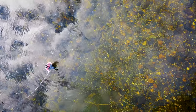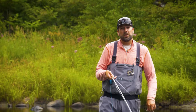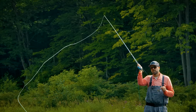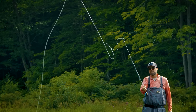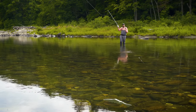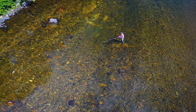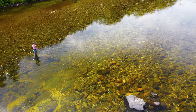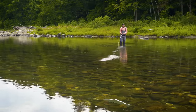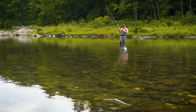The problem with stripping in is it takes a little bit of time — I have to make a series of false casts, shooting a little bit of line each time. And in some situations when using sinking or intermediate lines, we've got to get that fly there right away. A better tool is the roll cast pickup. The roll cast pickup involves a good roll cast where we get the rod across from our ear, coming to a nice stop around eye level. Then we can pick it up and deliver that fly out to the target. You have to make sure that after the roll cast, the line straightens out. If we stop a little low, that line's going to pile up in the water and we might get a tangle — it's not going to be challenging to pick back up.